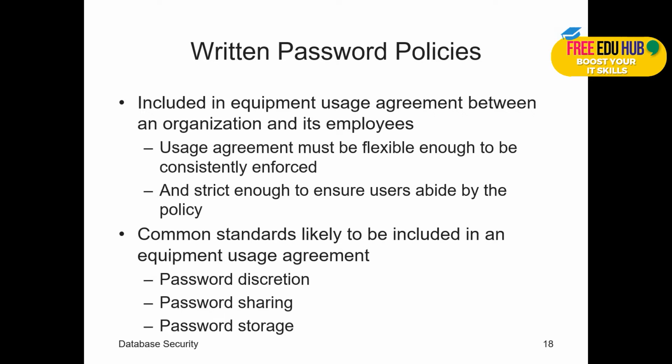Now, written policies include the equipment usage agreement between the organization and its employees. It's just a policy within the organization for using different things. Usage agreements must be flexible enough to be consistently enforced and strict enough to ensure users abide by the policy, that you are not sharing your passwords. Now, how to make sure that users are abiding by the policy is by keeping an eye on the overall access and what people are doing on the databases or on a network environment.